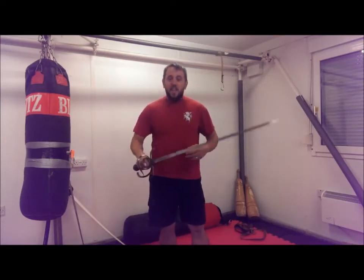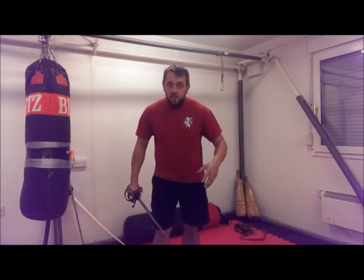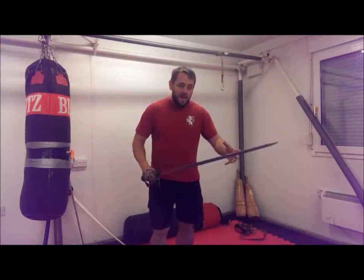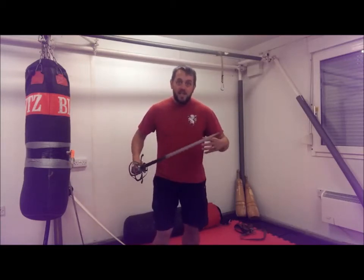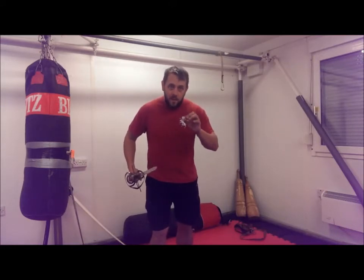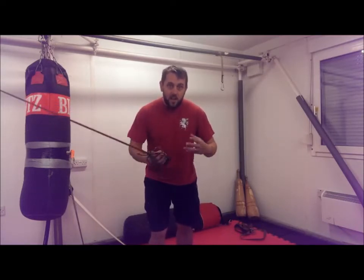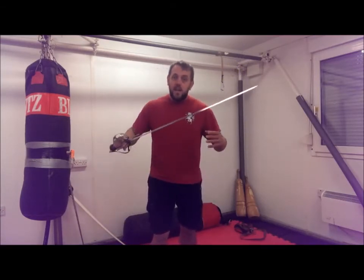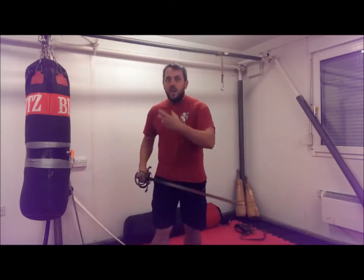The thing about steel: it looks good, it feels good, it makes a lovely noise. And in some systems — for example, Lichtenauer longsword, any of the Germanic styles, I-33 — the bind is a very important part. It's integral to the system. Being able to feel that bind and manipulate it to your advantage is absolutely huge in terms of getting competent at that system. The way the swords move against each other is very different when you change the material, when you move from steel to nylon or to wood.